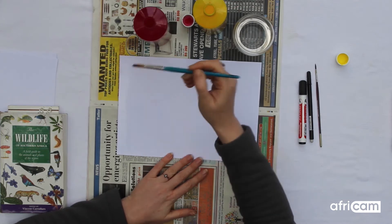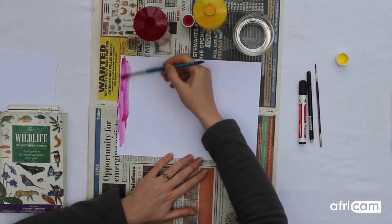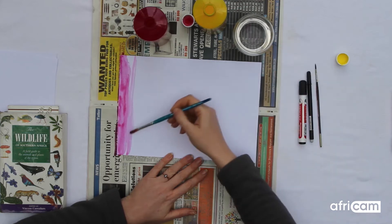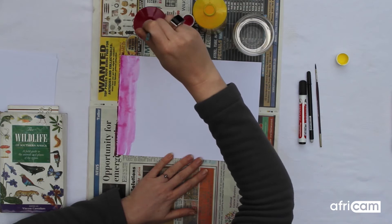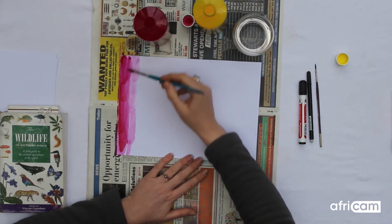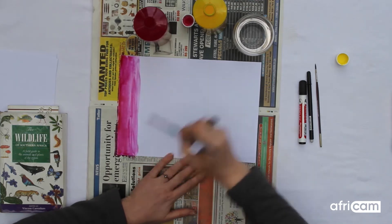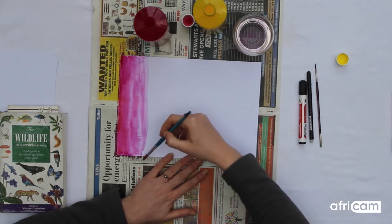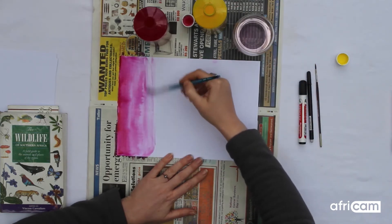So I'm going to paint a bit of water first and then add my ink. You can see this acrylic ink spreads very nicely — it's acrylic drawing ink and it's a student art material. So if you do get your hands on this, it is quite nice to use in your artworks. You can see the more water I add, the thinner the color will be, so it'll be a bit lighter. You can play around with this when you're doing your artwork.